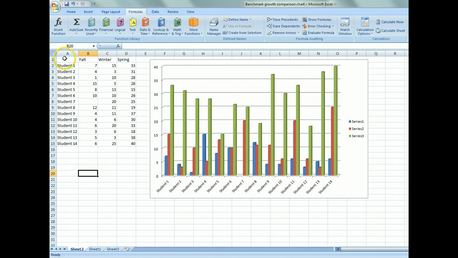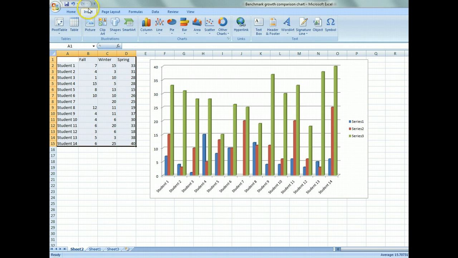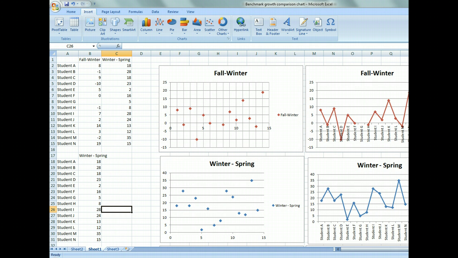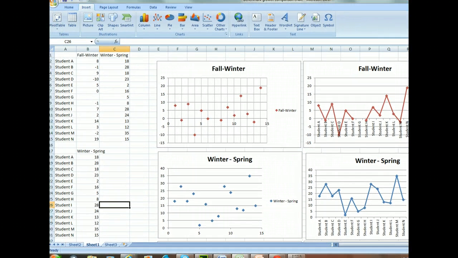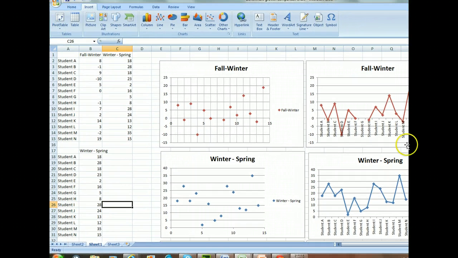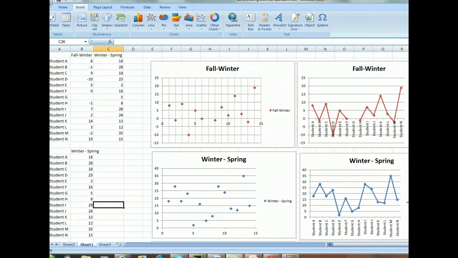After I did that, I simply highlighted all of my data and I inserted a column chart. Very quick, very easy way to visually see some data. My next chart is where you can see, and let me see if I can adjust this a little bit. This next chart shows you the different forms that I created.